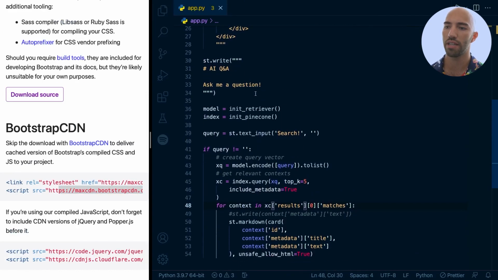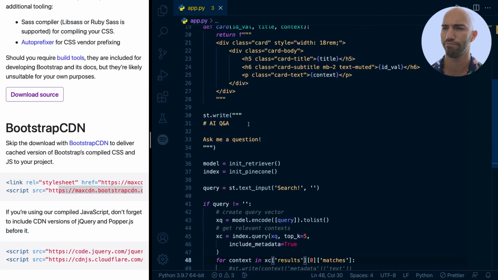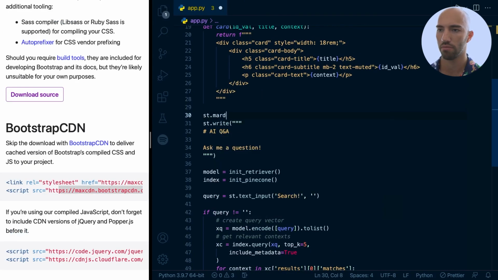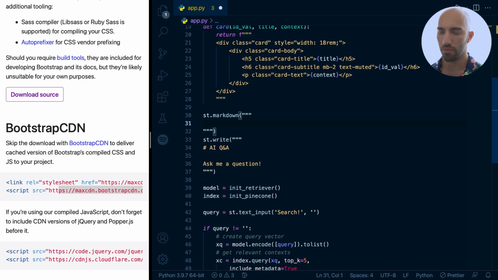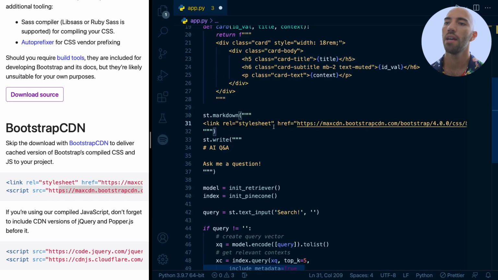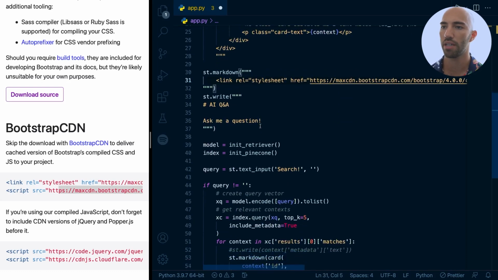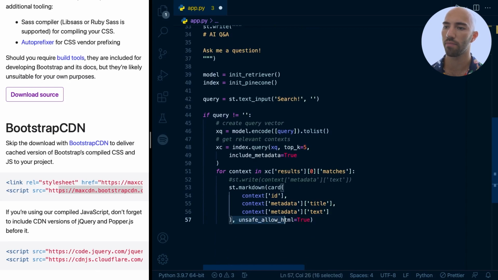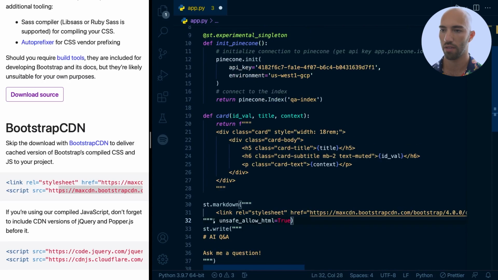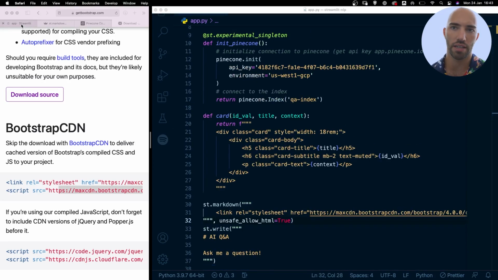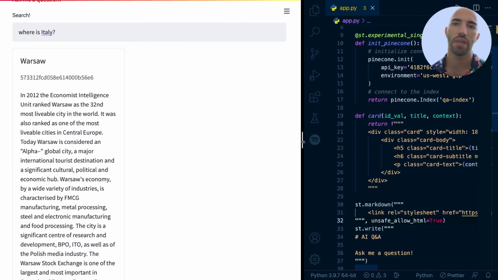And what we're going to do is actually create another markdown component, so st.markdown, because as before, all we need to do here is add some HTML to our app. So we're just going to paste that in. Okay, but as before, with HTML, we also need to use this unsafe_allow_html. Now, if I add that in here and rerun the app, our card should start looking nicer. Okay, so you can see now we have that nice little border, and it just looks better.